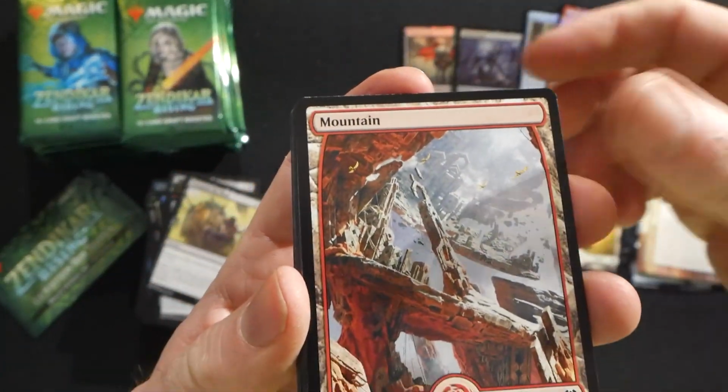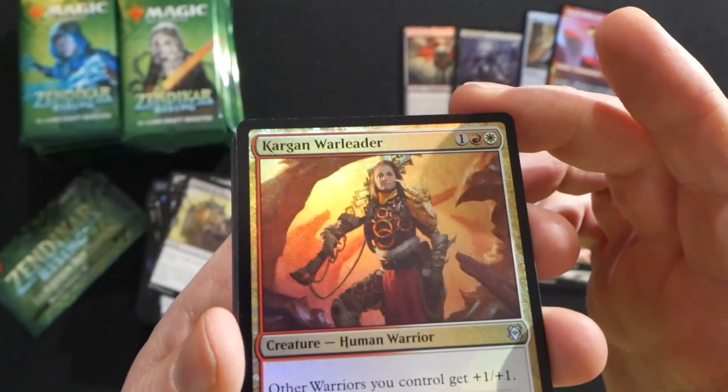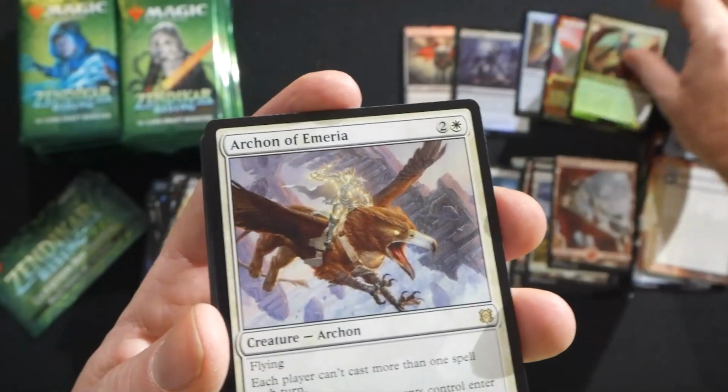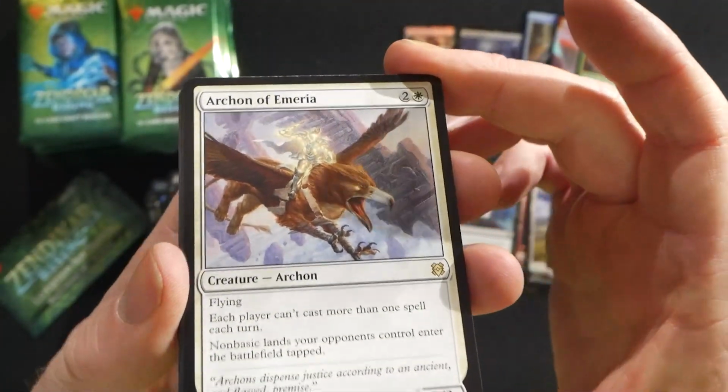All right, we have a Mountain, a foil, a Kerrigan, War Leader. Other warriors you control get +1/+1, seems okay. And an Archon of Emeria.